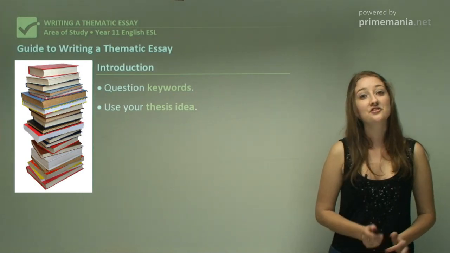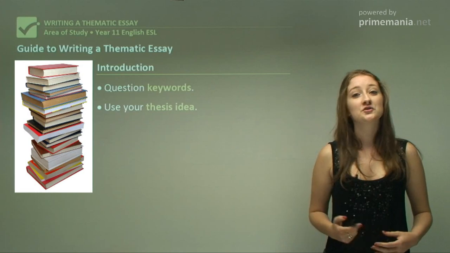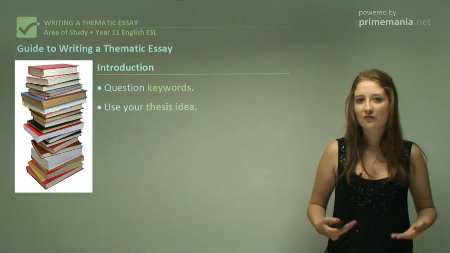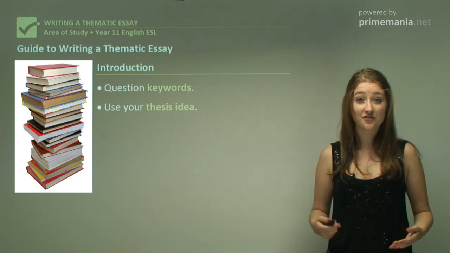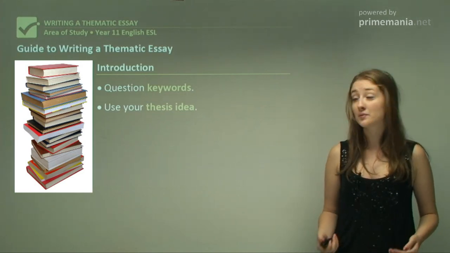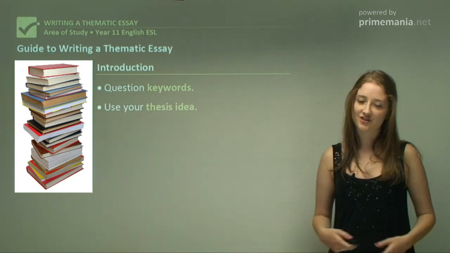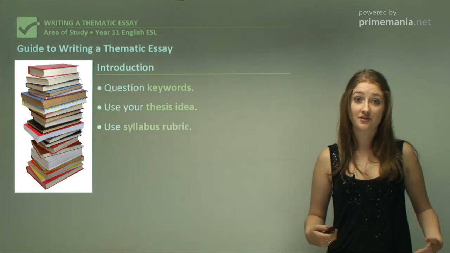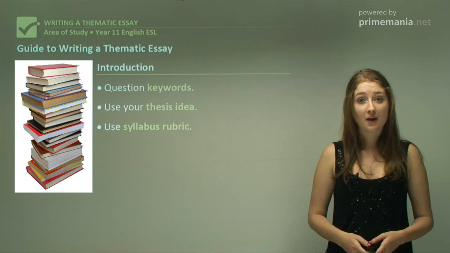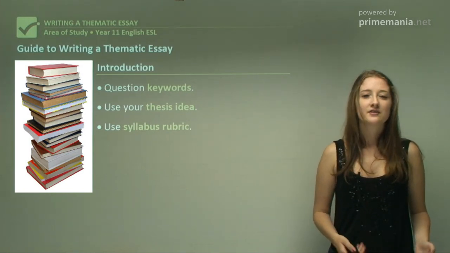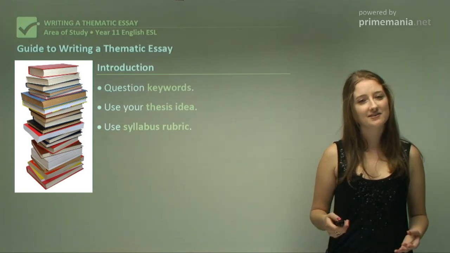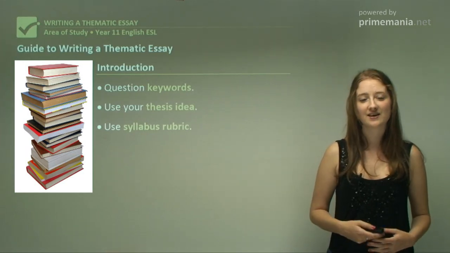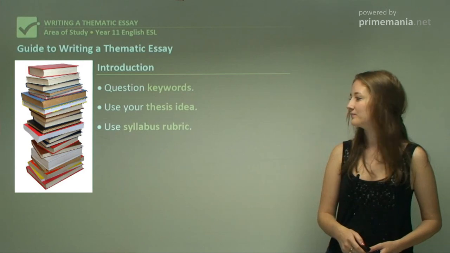So as we discussed in our introduction video, you can use dictionaries and encyclopedias to develop your idea of what your theme means. And this is your thesis, and this thesis is what you really need to be including in your introduction. You then need to be using references to the syllabus rubric, which we went through in the introduction video, to make sure that the marker knows that you understand what an area of study is and how you answer the questions to do with that rubric.